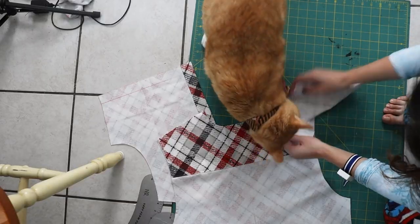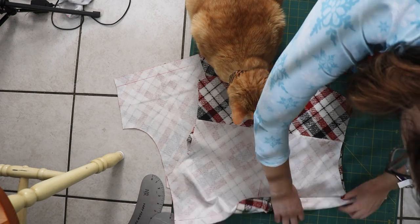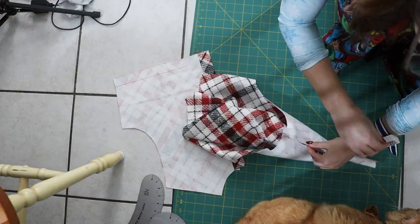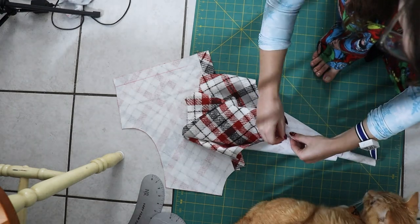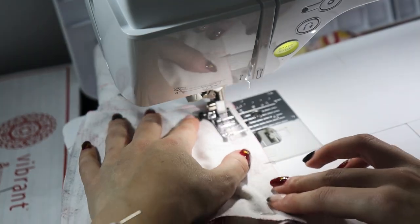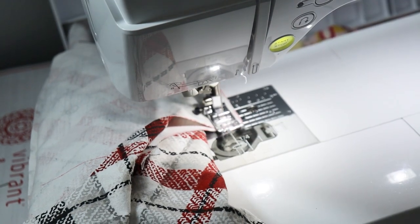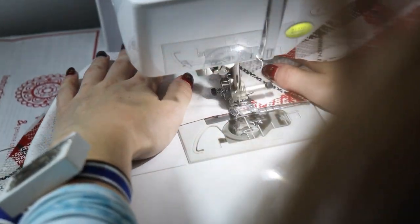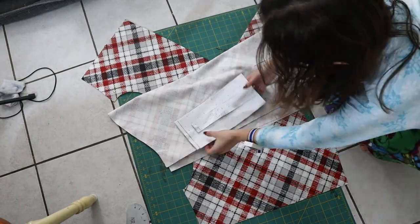I forgot how to do it because it's kind of like pants — I forget how to do it and then I have to sit there for five minutes and remember. So once I did eventually remember, we went ahead and sewed that together. When they named this method, they weren't very creative because it does look like a big fat burrito. But once you're done, you get a clean inside and a clean outside. Here I'm doing the same thing I did on the back yoke — I'm just sewing it down so that it looks all pretty and stays in place.